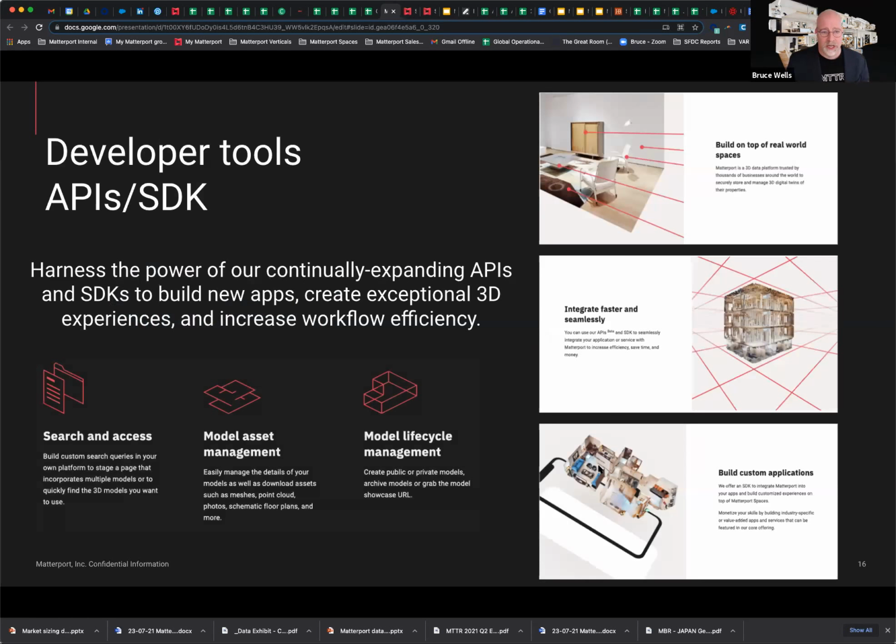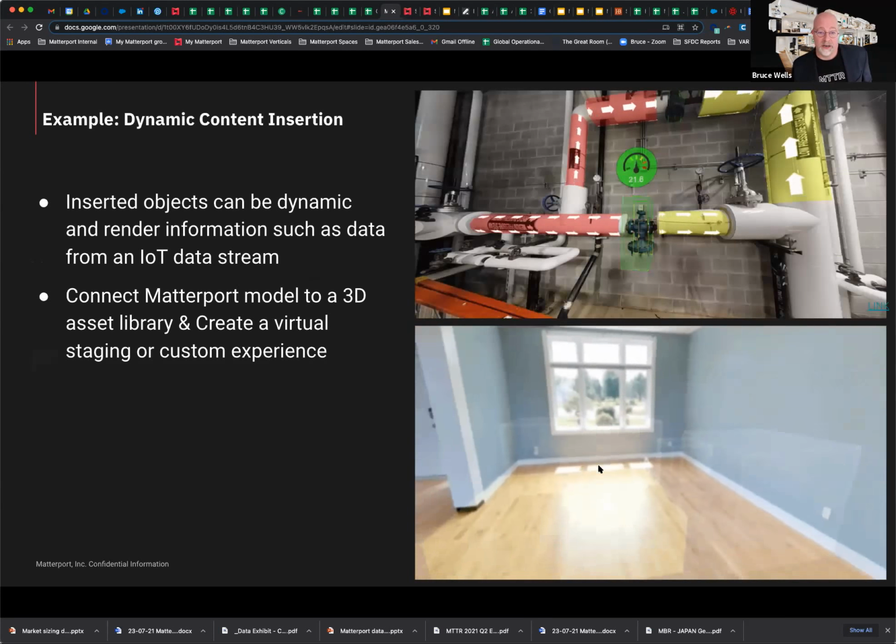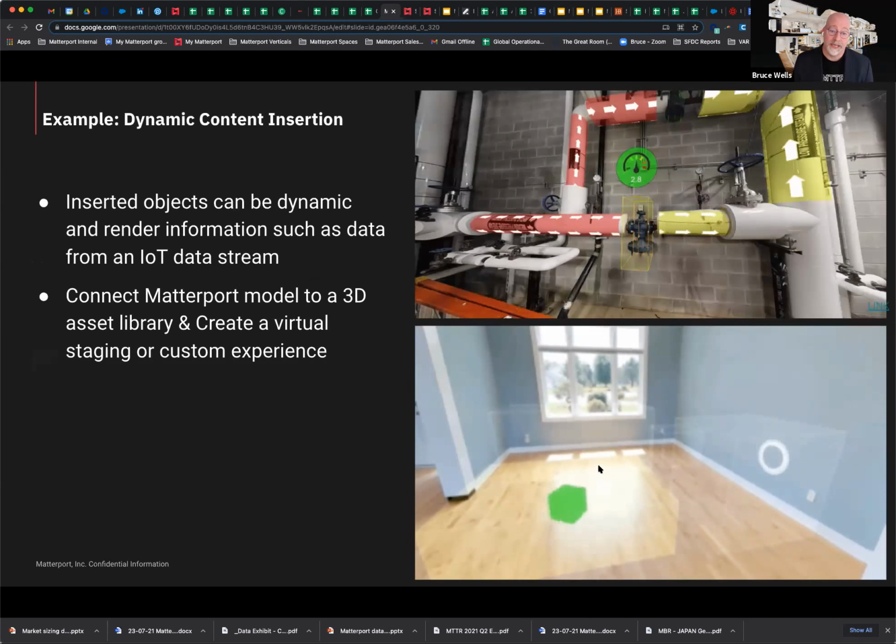The last thing I want to talk about is now the expansion. So that's great, that Matterport has all this, and we're certainly unlocking a lot of value for our clients, but we're not done yet. This is just the start. So we've launched a development toolkit. This is an API or APIs and an SDK that's allowing our customers, third-party developers, and the broader ecosystem to be able to build applications on top of Matterport. And there's a whole bunch of different things that are possible through the SDK and the API. Top example is an integration with IoT sensor data.